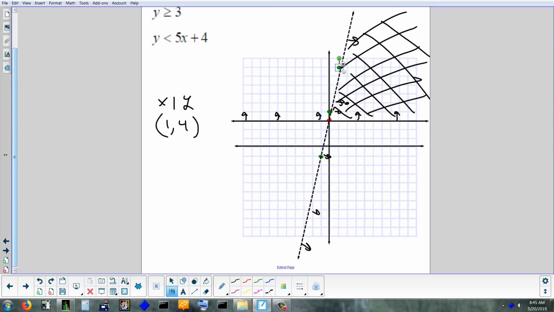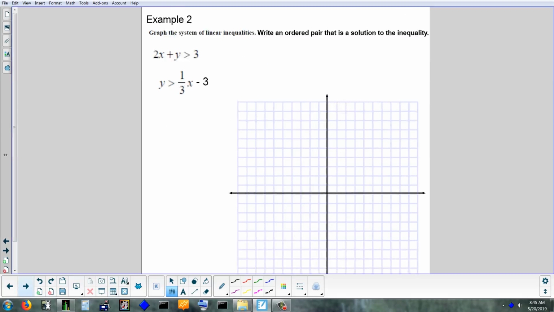All right, so we'll try a couple more of those, and then we're going to do one that's backwards. I'll give you this picture, and you tell me the two equations that it came from. I think that can be easier, because then you don't have to draw anything. You just have to write something. Okay, let's try this one.